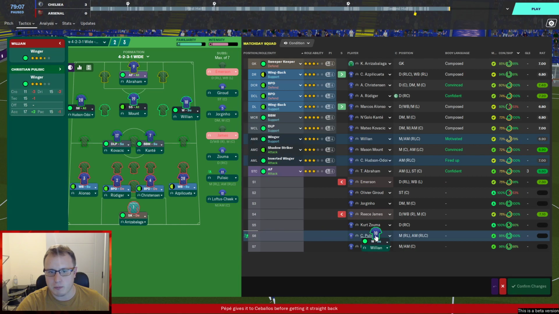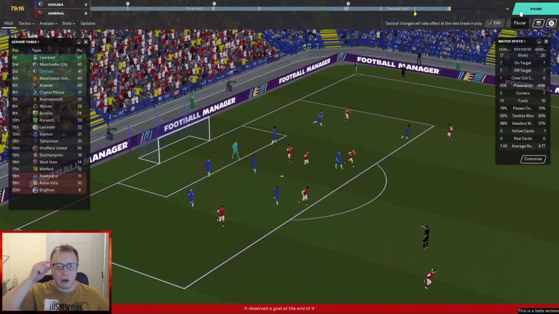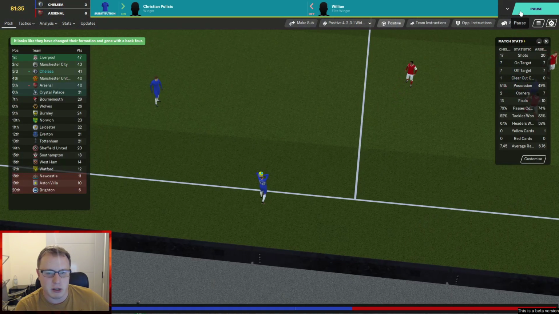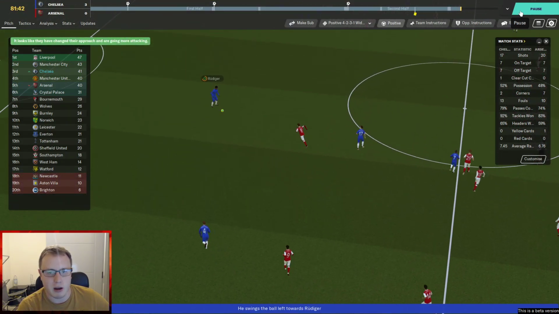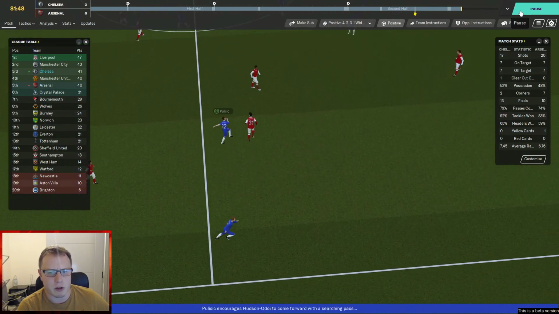I might bring on Pulisic, take off Willian, because he is coming back from an injury as well. He's had a bit of a knock. It was about a month or so ago now, to be honest with you. So yeah, he's doing all right. So hopefully we can just hold this in. Another clean sheet though would be good. I'm not going to jinx it, but I can't remember the last time we conceded a goal, which is pretty good.